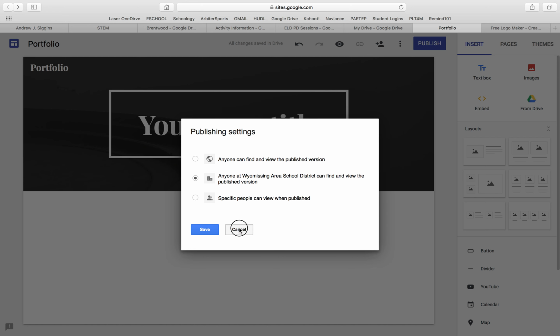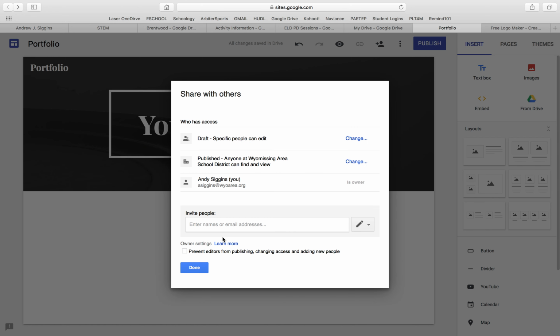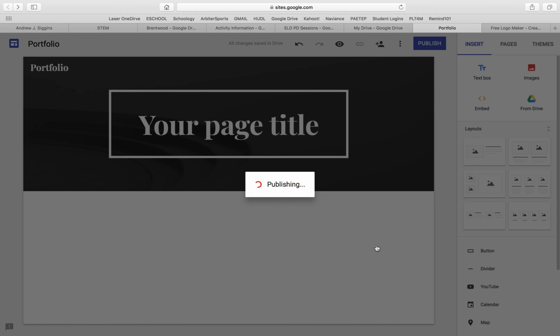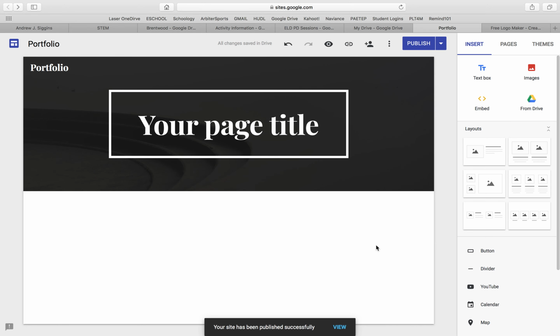So just so you're aware of some of the options that are out there, if you need to share this with a future employer, you'll need to change that setting so that they can see it from a non-school computer or non-school domain. All right. I don't believe we need to share this with collaborators. You're working by yourself. This is a personal document. So in this case, I'm going to click Done. So portfolio, let's see if it takes just this generic portfolio title. Well, it looks like that worked.